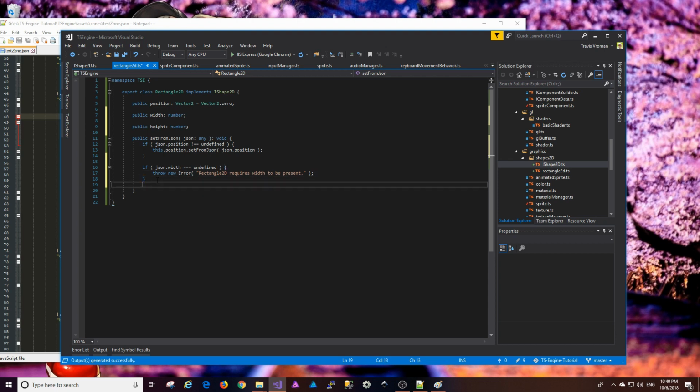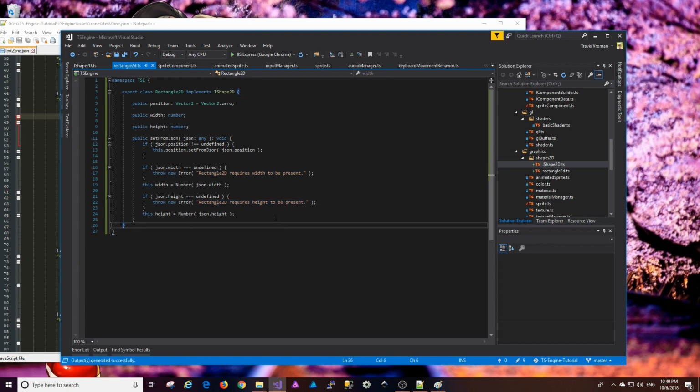Otherwise, we'll set this.width, cast to a number, JSON.width. I'm just going to copy this and do the same thing for height: requires height to be present. So now this has all the properties that a rectangle should require for right now.